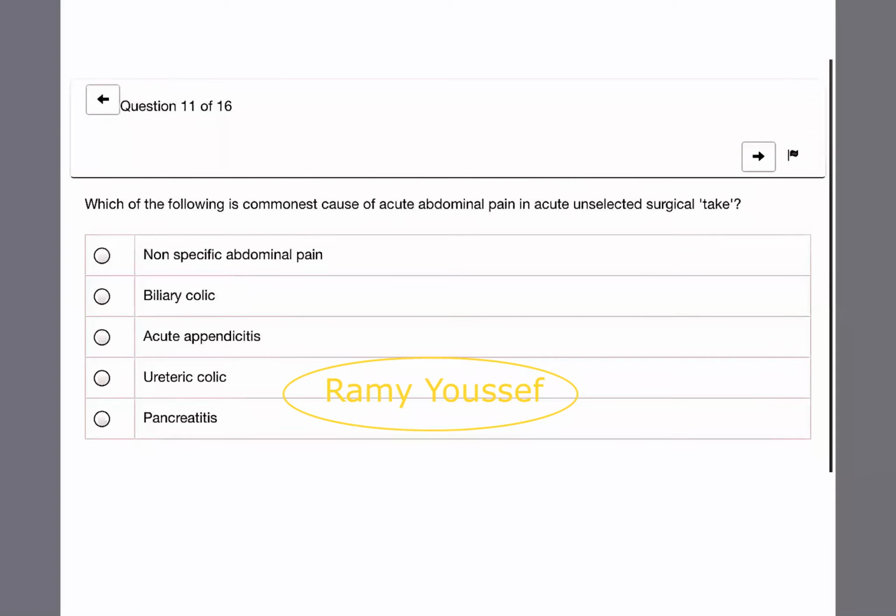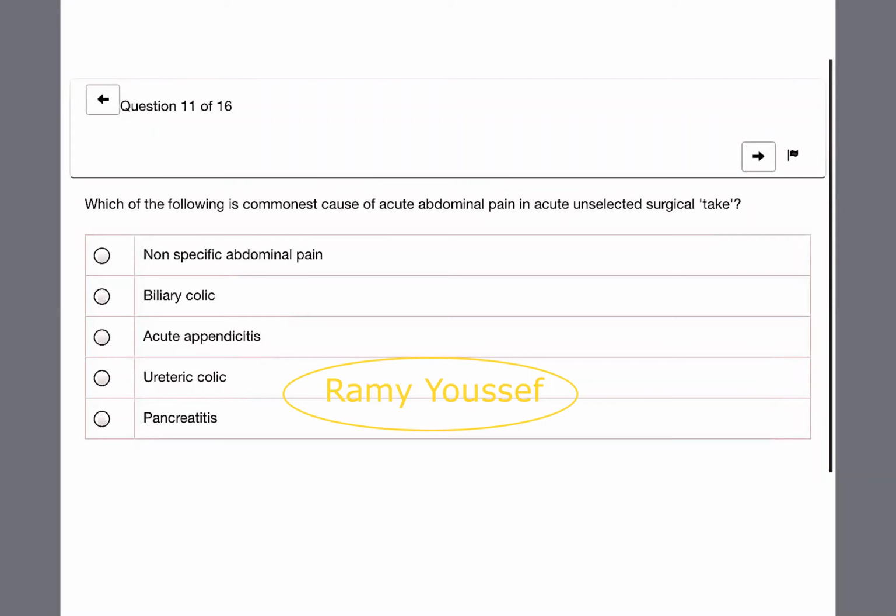You are working in the ER, and you have about 15 to 20 patients per day coming with abdominal pain, and you go to see them, and how many will you know what the pain is exactly? Sometimes you know it is appendicitis, sometimes it's biliary colic, and I think more than half you can't reach a diagnosis. All investigations are free, ultrasound is free. Non-specific abdominal pain is the most common, yeah.